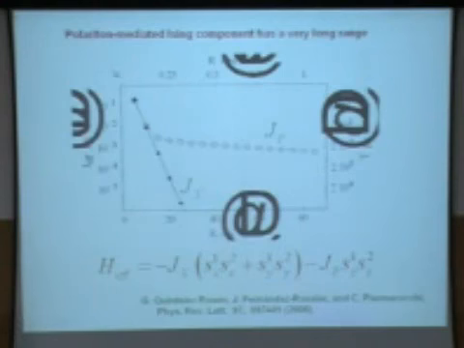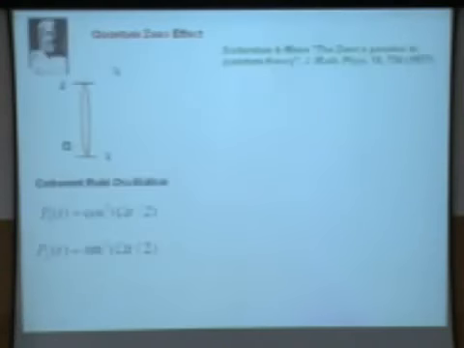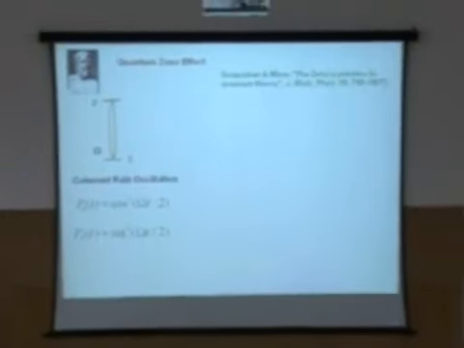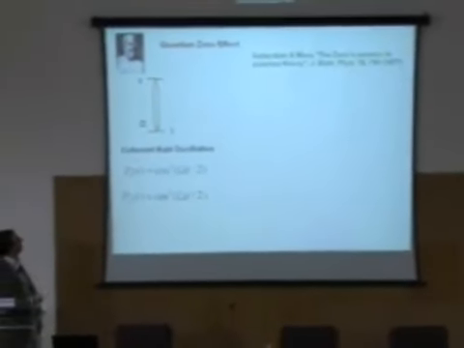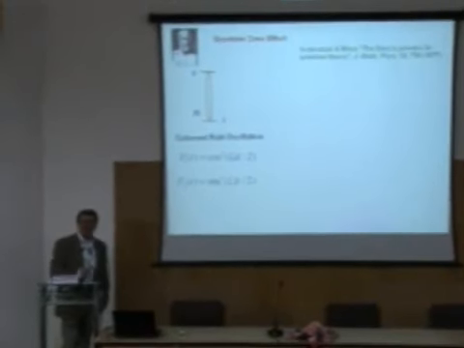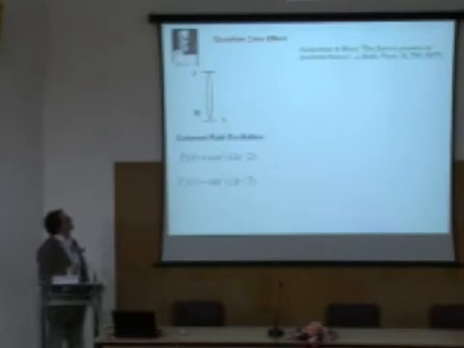Okay, so that was a method for coupling spins and realizing gates, actually. So now I want to talk to you about another method to effectively realize a gate between two spins in two quantum dots. And this is based on the idea of the quantum Zeno effect. Okay, so what is this quantum Zeno effect?